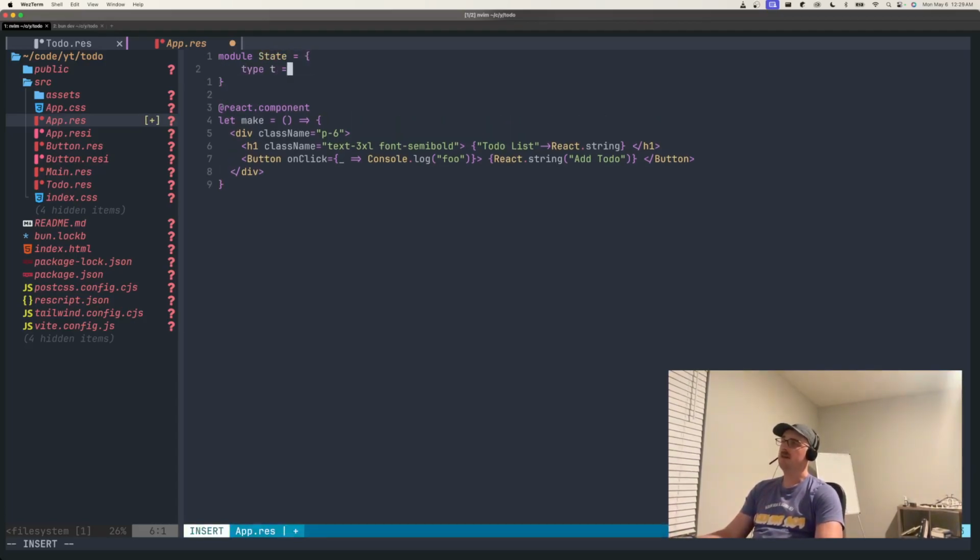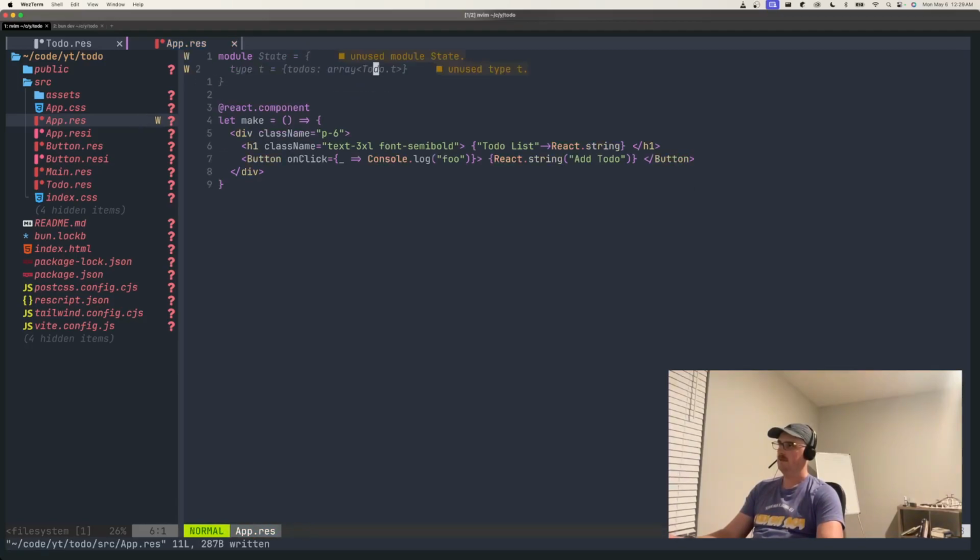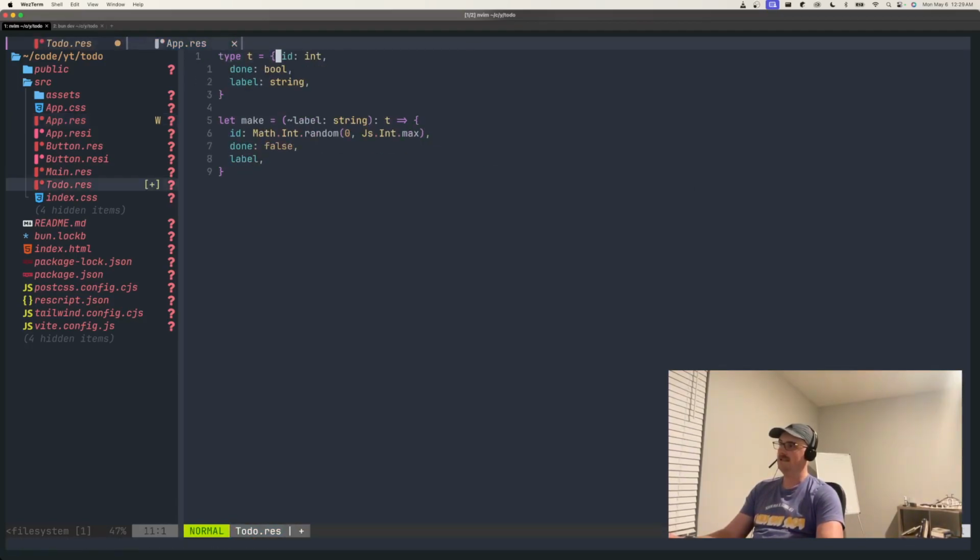Again, it's going to have that type t, which means this is the primary type for state. Our state's going to have two things in it, at least for now. The first is the list of to-dos. That's going to be an array of to-dos. Let's go ahead and put that here: todos, array of Todo.t. And again, Todo.t is this.